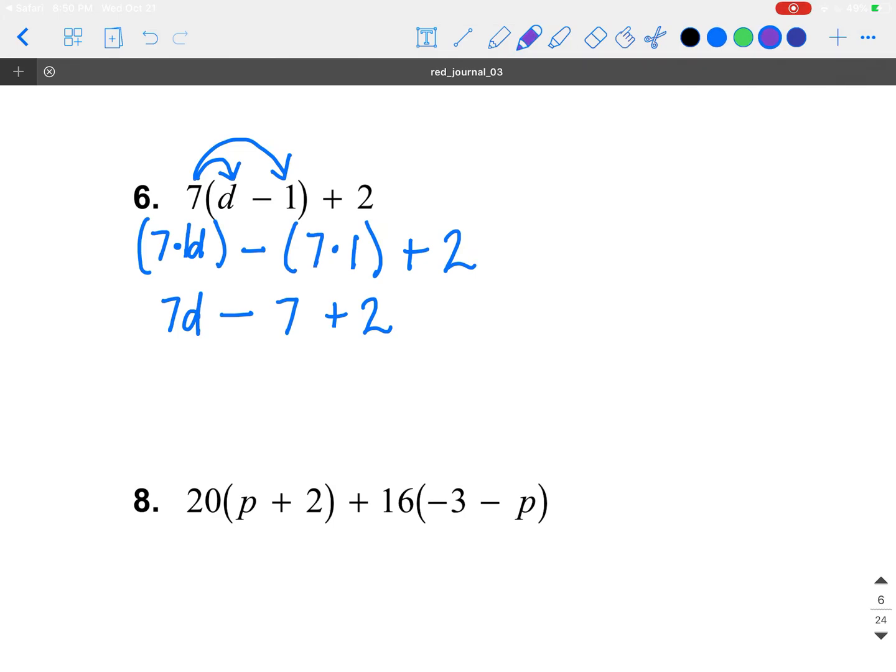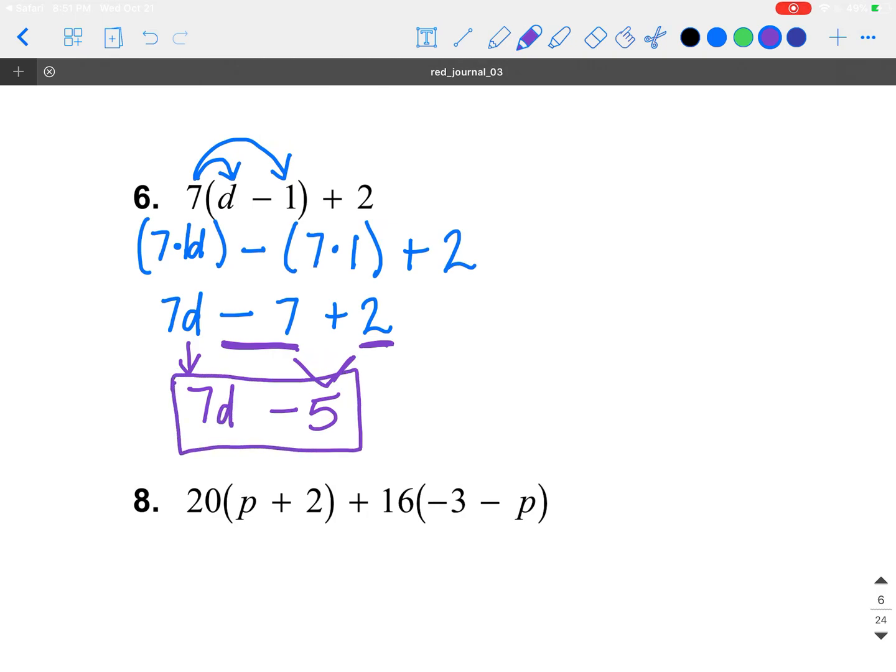So here we can only combine like terms. So I have 2, I have negative 7, and those are the only like terms we have there. So I'm going to go ahead and simplify there. Remember, we have different signs here. So you're going to subtract and keep the bigger sign. The bigger sign, of course, is negative. 7 minus 2 would give you 5. So this is going to be minus 5, and then I'm just going to bring down 7d. And this is your answer, 7d minus 5. That's the simplest you can go, and you are all done. You can only combine like terms, so you're all done there. All right? Hopefully that helped you there.